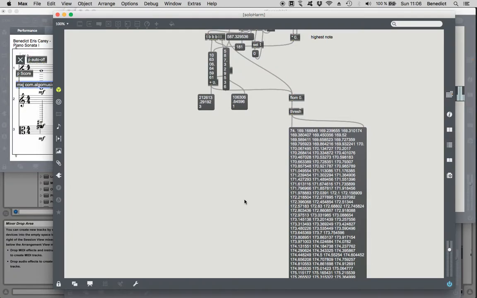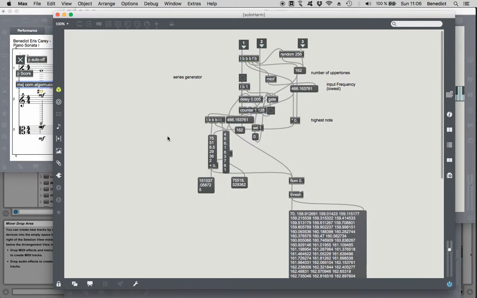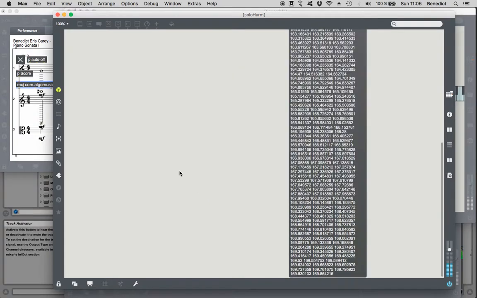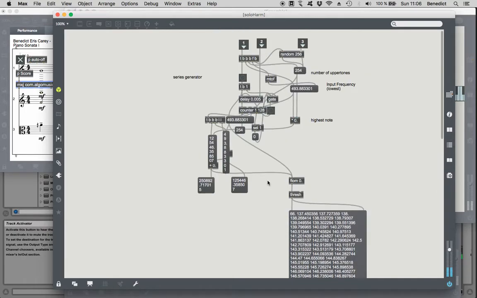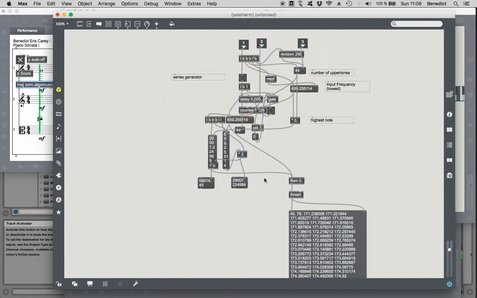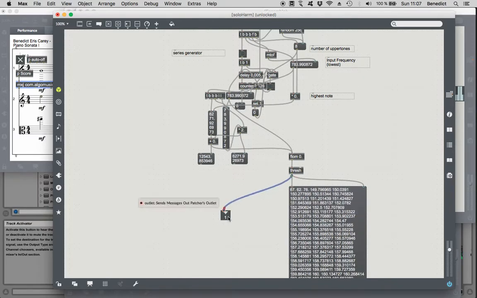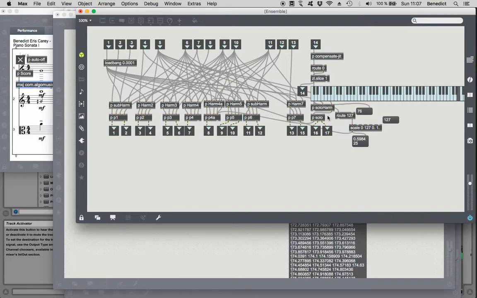You can see that the length of these lists varies quite considerably. Actually, we're not hearing this particular keyboard at the moment, but I believe I can turn it on. Here we are, so that's coming out. Okay, so this is currently disconnected, but I can then add the outlet here. There we have it. Oh, sorry, it is connected.